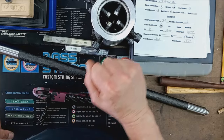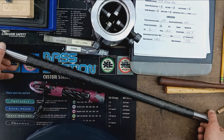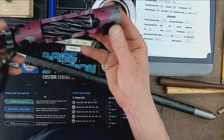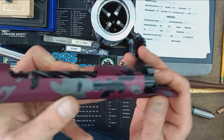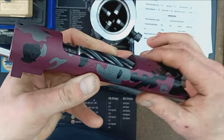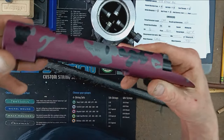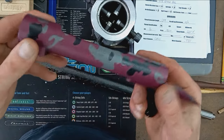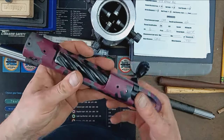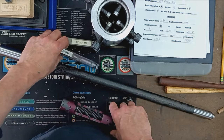Jeff here with Accurate Rifles and Restorations. Today we got a unique job in the shop - a Weatherby Mark 5 that's obviously been custom Cerakoted at one point. This is from my guy Alex up in Cody. We've been working together for several years; I've been putting together a lot of rifles for him, and I've rebarreled this one at least once before. He wants a new barrel on this in 338 Norma, so that's what we're going to be doing.